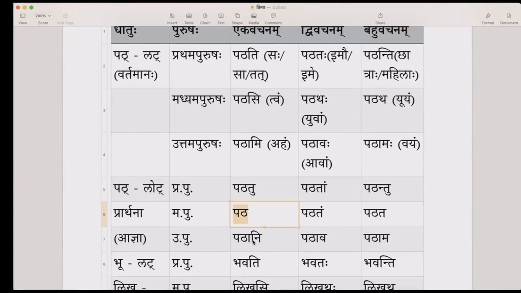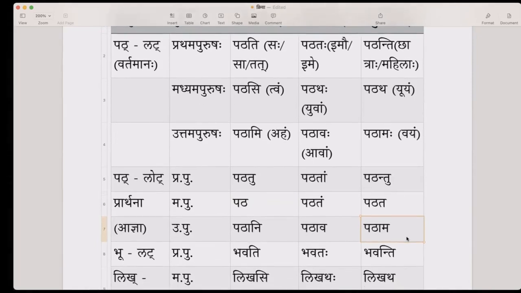But the thing is, Arun and Ramesh ji, you don't have to be worried about too much mugging up, because you're doing it only in stages and only for one dhatu, which will be representative for the whole set. But that one dhatu, which is 9 forms, you have to mug up. And there are similarities between lut and lot. Like in Uttama Purusha, pathava, pathama, there's no visarga, that's the only difference. So you should get over that fear of mugging up, choose pat dhatu and mug up the lut and lot. It's only like 18 forms. It'll not be too difficult.